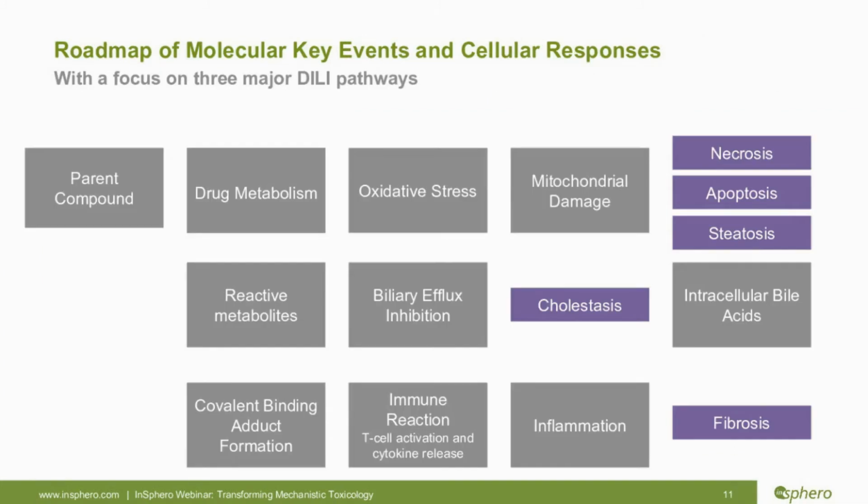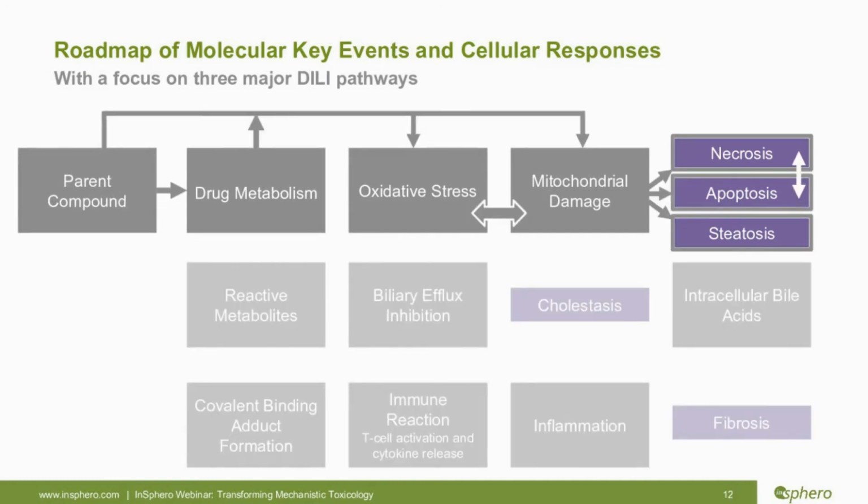So what are we doing when we want to investigate a particular mechanism of DILI? There is a roadmap, and I constructed here, let me say, not a roadmap. You see here the cobblestones from this roadmap, and you see the different components, and this is how it looks in the beginning when you are exploring an investigative case where you have a DILI case. I'm trying to figure out here three of the major pathways which are currently investigated when you have such a DILI case, and of course drug metabolism plays the first role, because it tells you about the fate of a compound in an organism, and then you have the possibility to go for the oxidative stress mitochondrial damage axis, which gives you also some indication on steatosis and also the necrotic part.